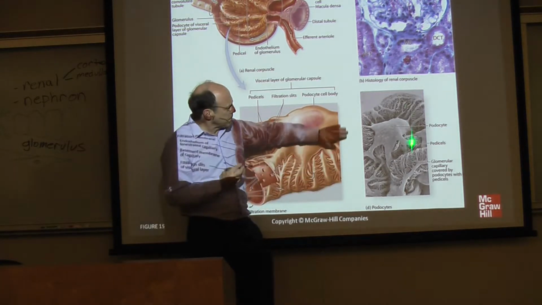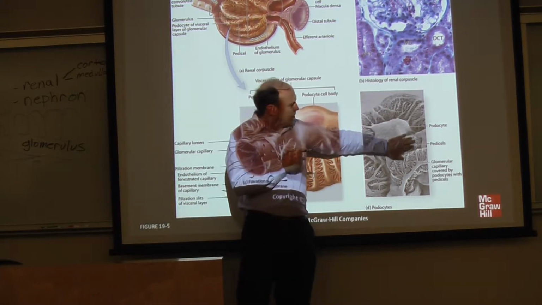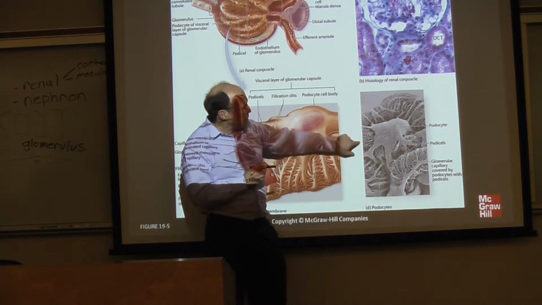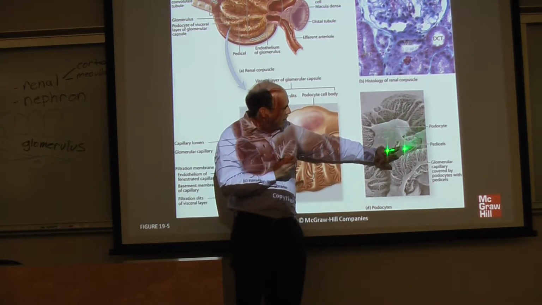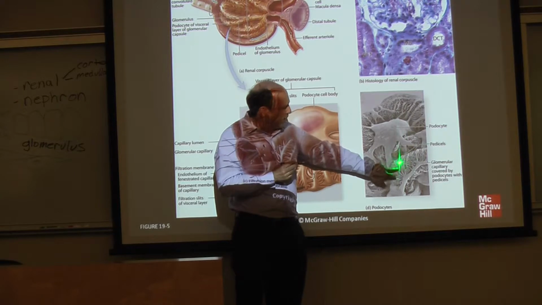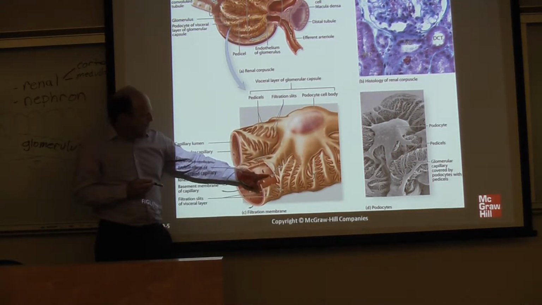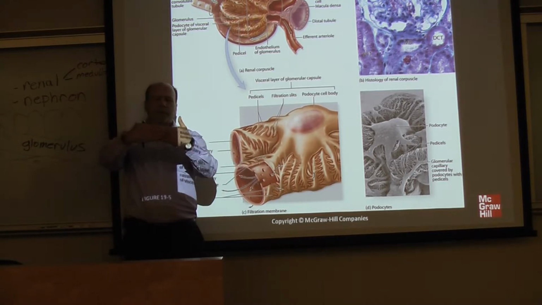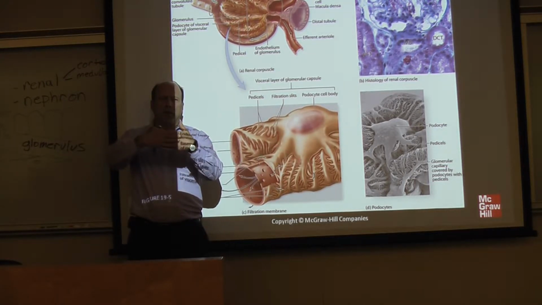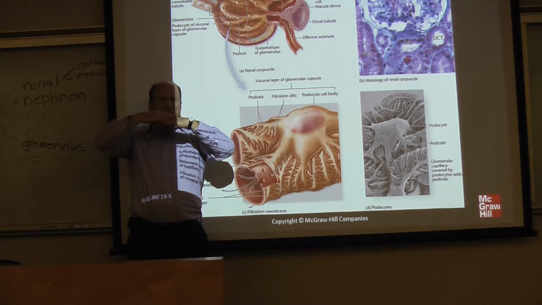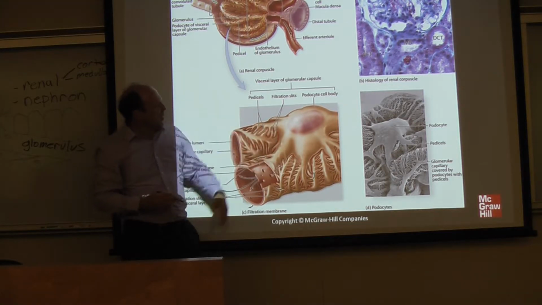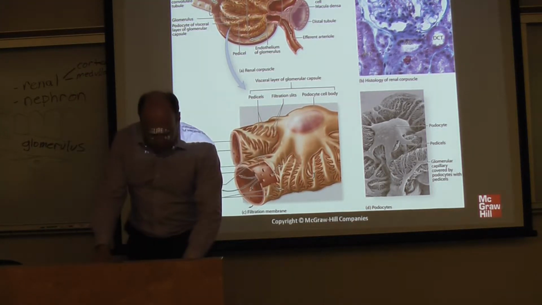Anyway, I was just commenting that the scanning EM is really beautiful, and you see these pedicels. So there are these slits that are formed. Dealing with these holes and then slits, you've got two different types of membranes, one over the other, so you can really control what size kinds of molecules are coming through.